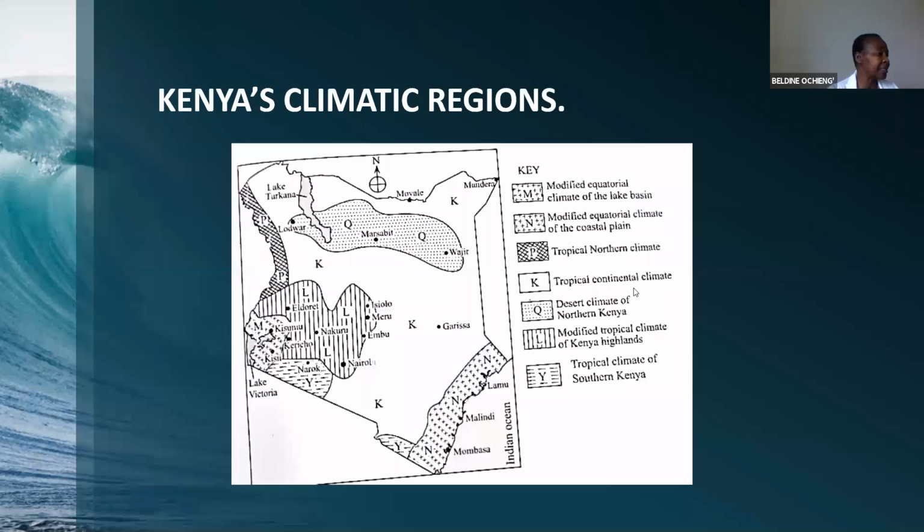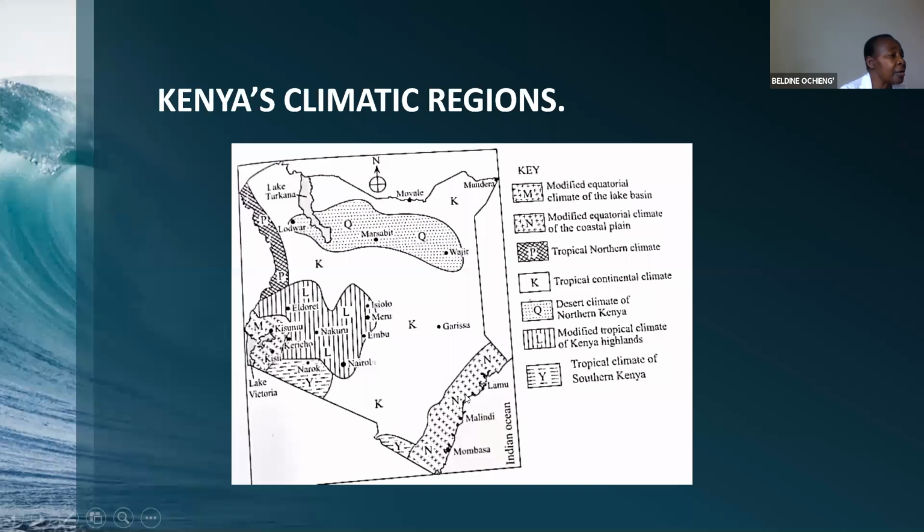There we go. We are reminding ourselves of these areas. It's a very common map. We start from the known to unknown. Kenya is our country, we know it, although we've not traveled all over, but we can tell so well what happens in our country. Then from here now, after knowing this, we'll go to the entire world, the climatic regions of the world. So here we go.